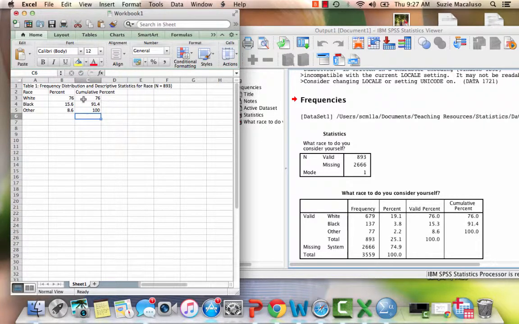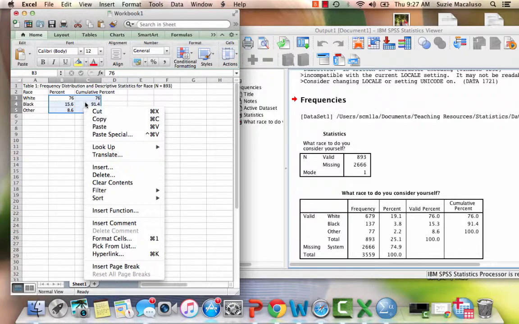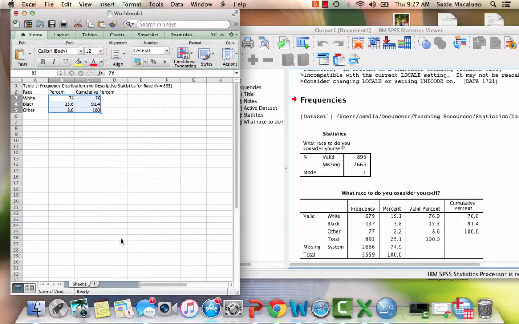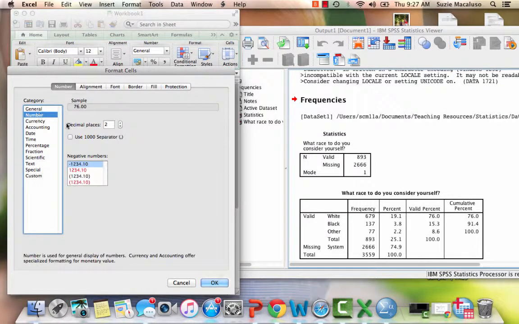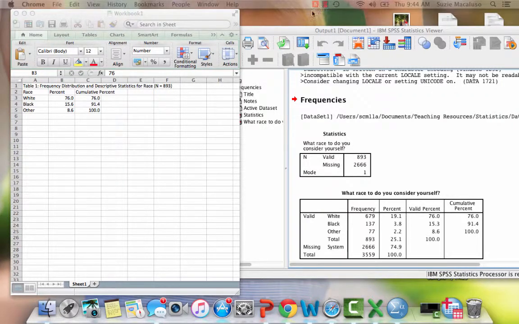Okay, so a couple of things have happened. You'll notice that when you do a 0.0 in Excel, it just gets rid of the decimal. So I'm going to highlight all of those, and I'm going to right click, and I am going to format cells. So whether you're working on a Mac or a PC, this will work either way. So I'm going to format cells, and I am going to choose that I want a number with 1 decimal place. So even if there's a 0, it's going to give me a decimal place.